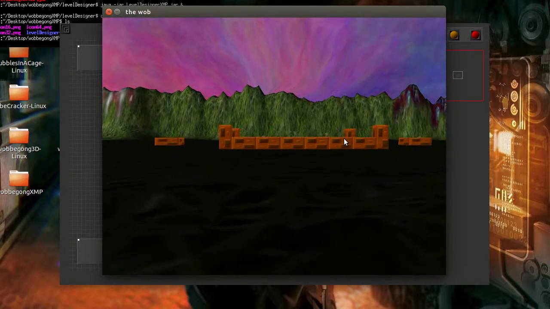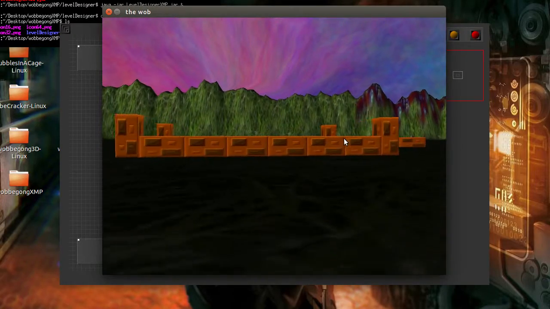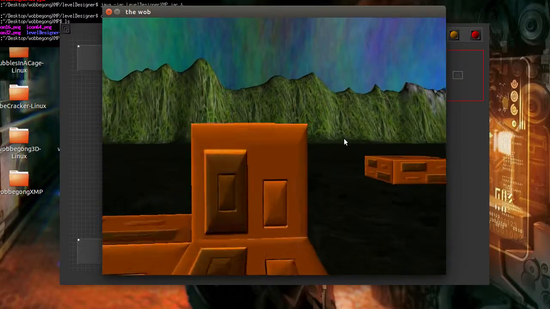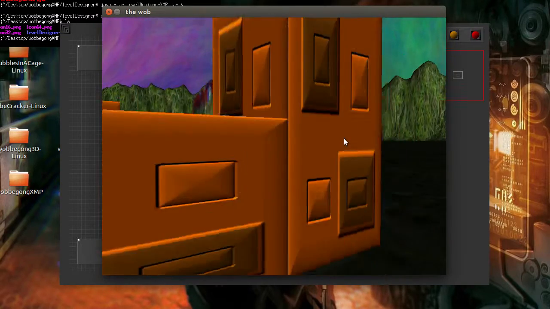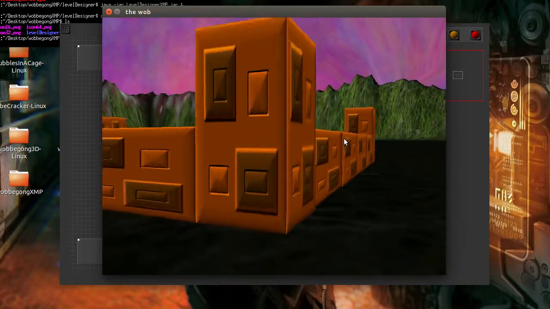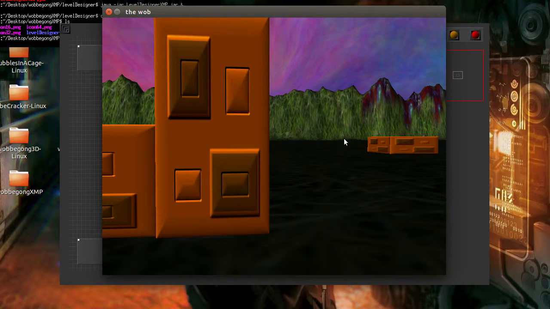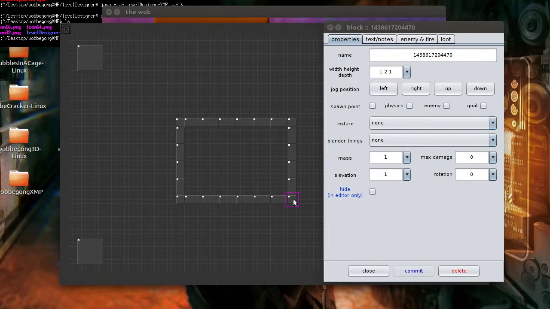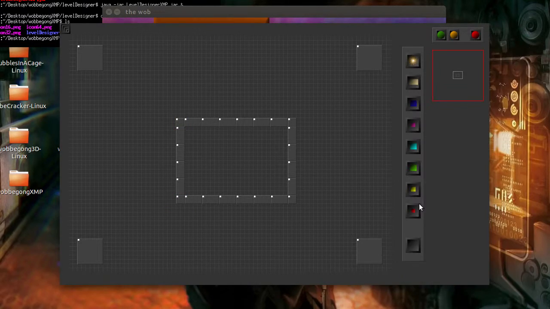Hey, they're all still there. Sometimes if you accidentally made them overlap, they will bounce. So we can jump on them now. You see? Oh, I didn't give that one physics. Well, that's a bug, isn't it? Better fix that. So one of the towers I didn't give physics to. Not that one. There. See? And that's all you have to do. No, didn't give the towers any physics. There you go. Close.